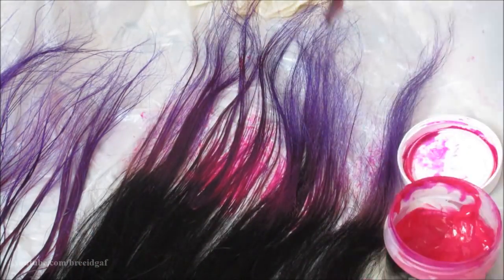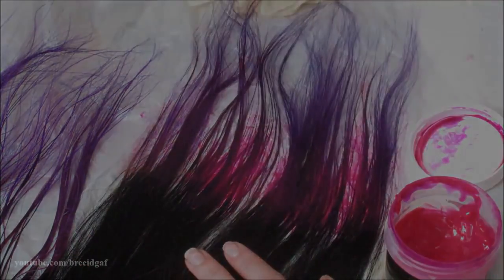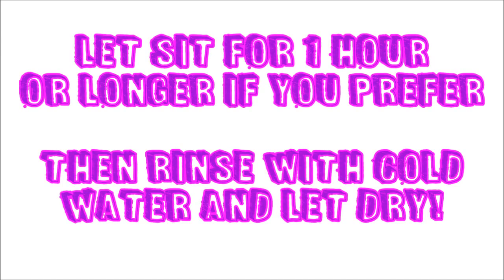So after you finish that, let it sit for 1 hour or as long as you prefer, and then rinse with cold water and you're done.